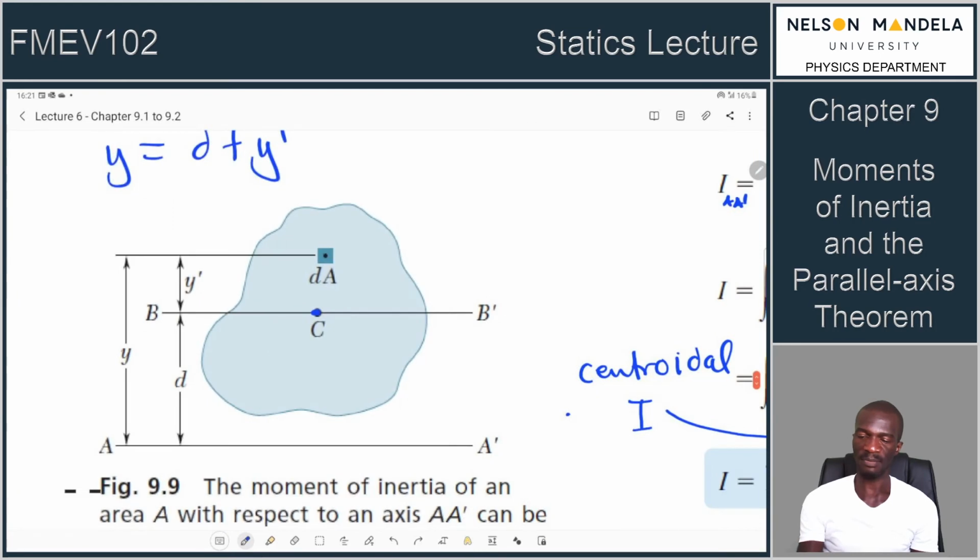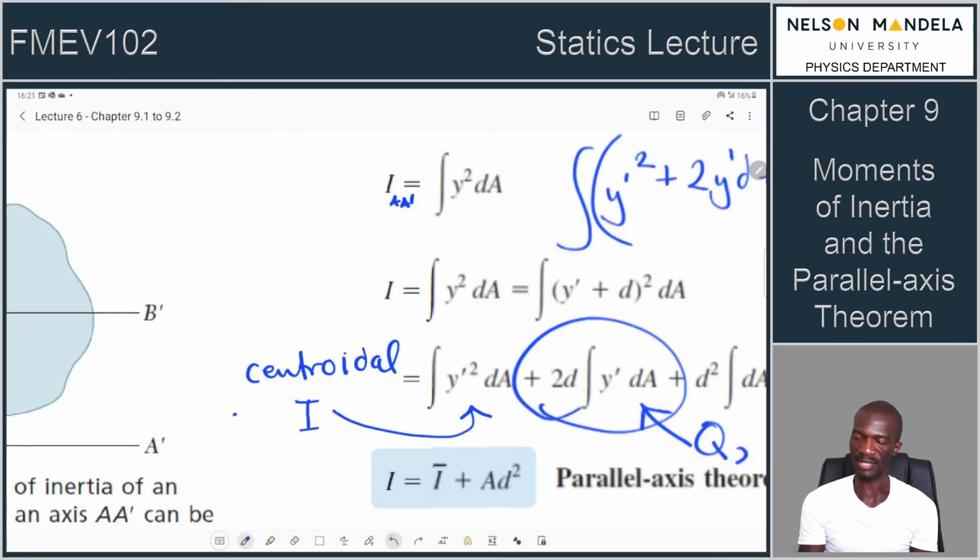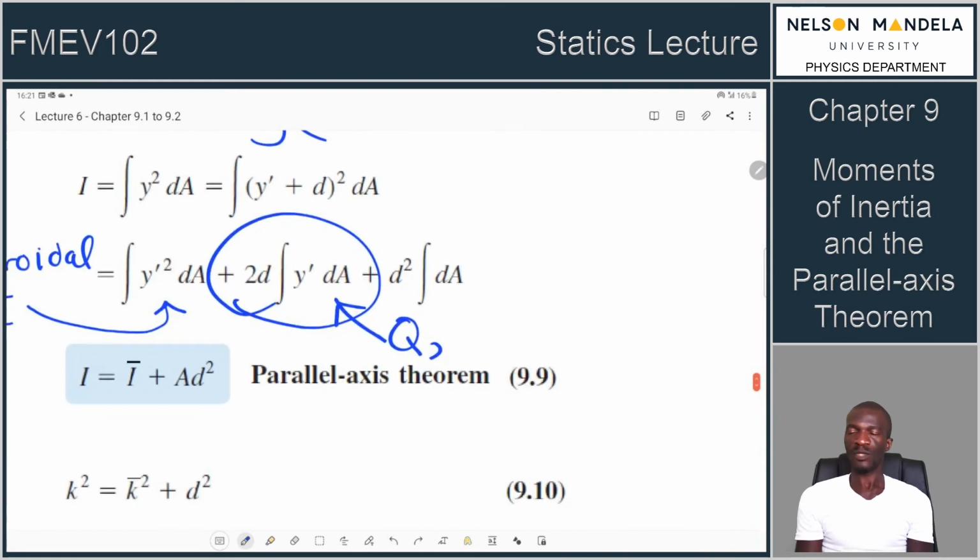Look at what's happening even here. We've got another moment, so it will all add up to 0 if we integrate them, just because we are about the x, we are about the centroid. So that principle that we discussed some other time actually comes in handy. As long as we are about the centroid, then all these moments will add up and cancel.